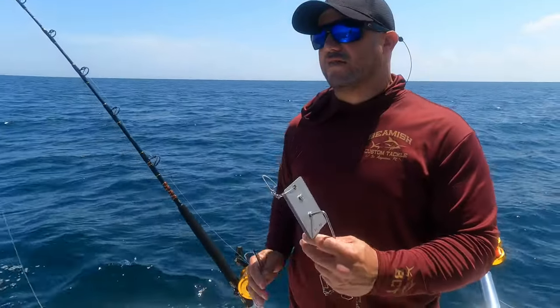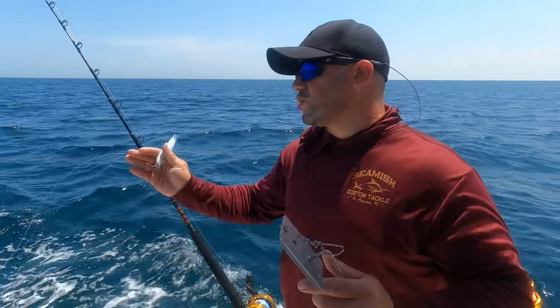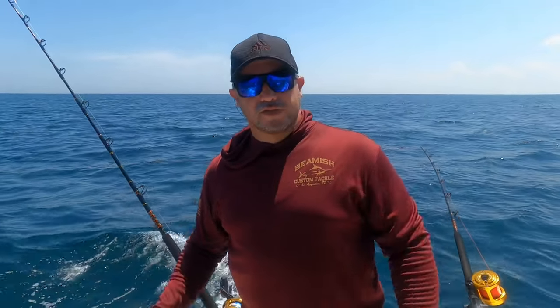Again, super important you have them at different depths. Depending what you're fishing for, sometimes I'll use 100 feet. Kingfish all year, 30 and 20 have been significant.